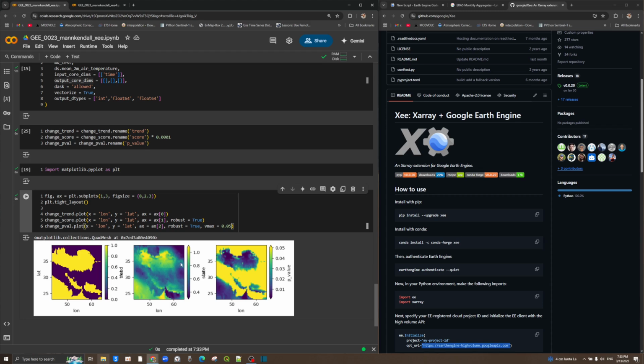So, as you can see, all the increasing trends in this area are significant because their p-value is less than 5%, or they have 95% confidence.